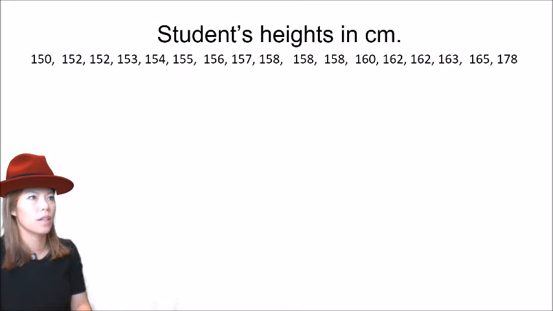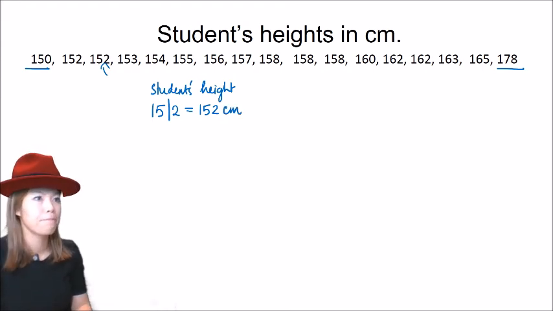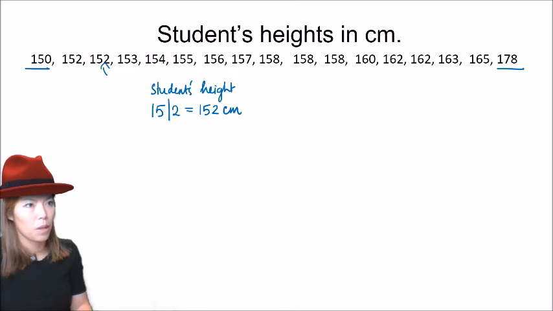So let's do a stem and leaf plot with this. So the title first, student's height, and then we have our key. This time we're going by 100 and something. So we notice that the smallest value is 150 and it goes to 178. So for example, let's do 152 as our key, will be written like this: 152, and it's in centimeters. So make sure the key has the units. And then we can do our stem and leaf plot.